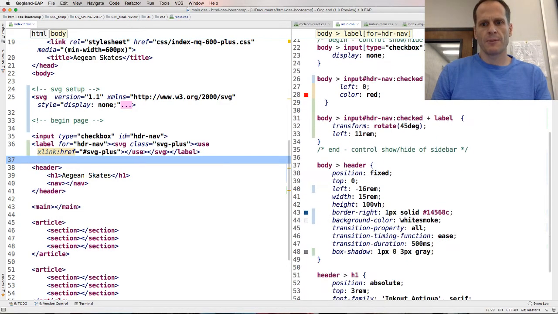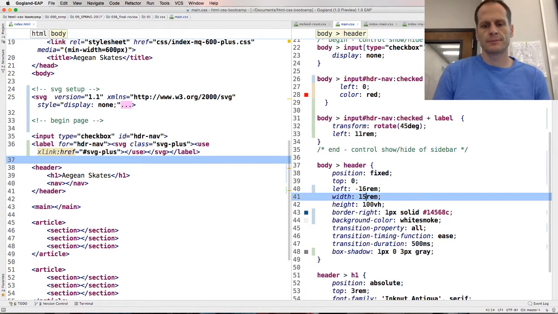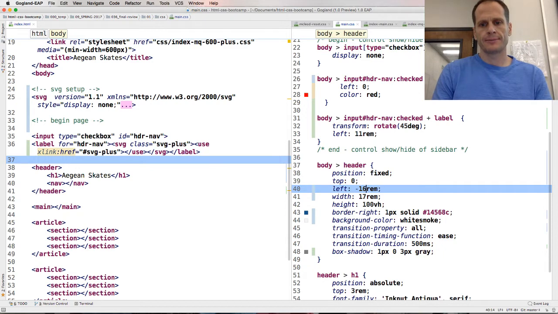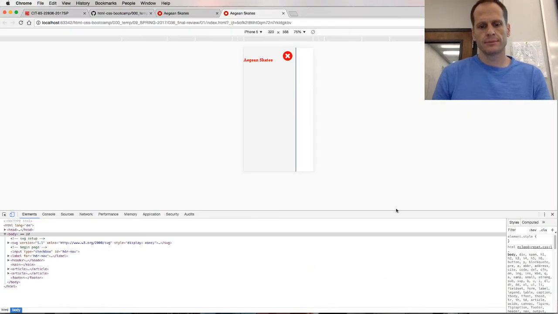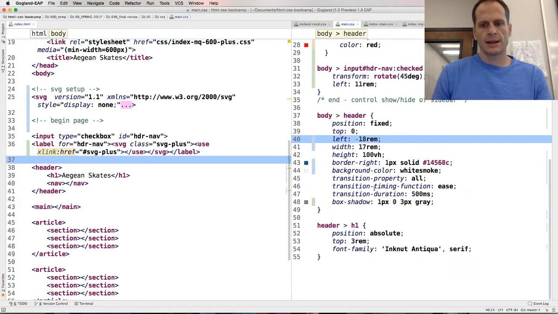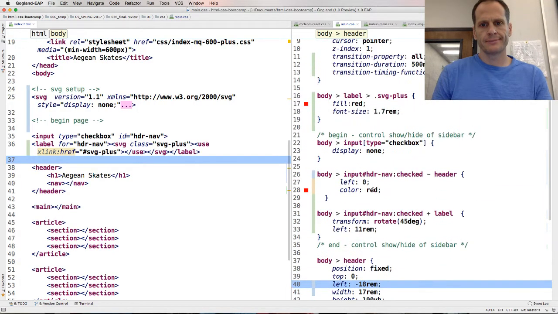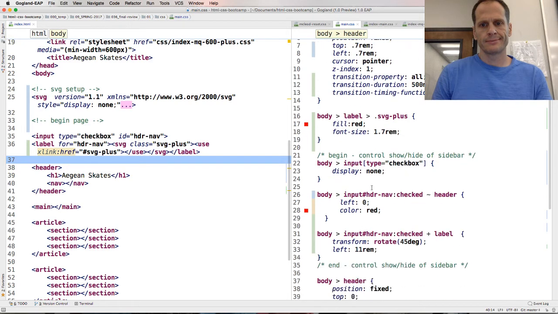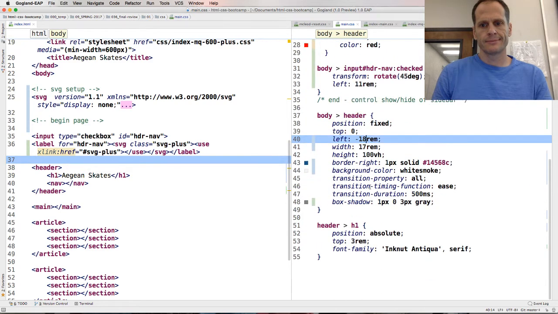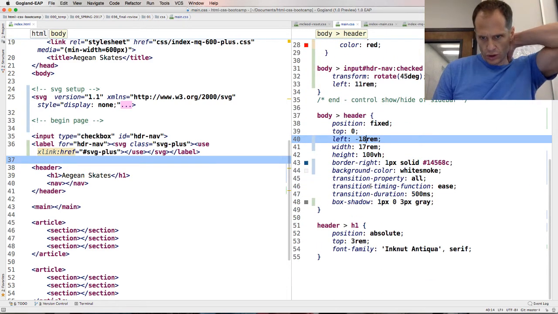I think I want a little bit more room on that. Margin to the H. That's what I was thinking. And add 2 to this one. 2. Where's the 2?